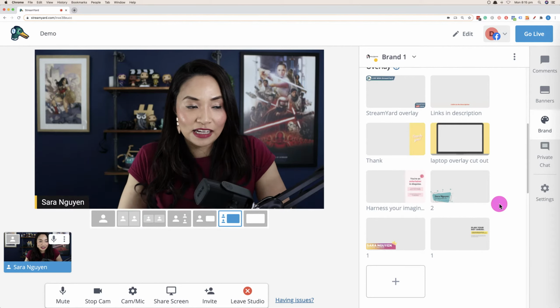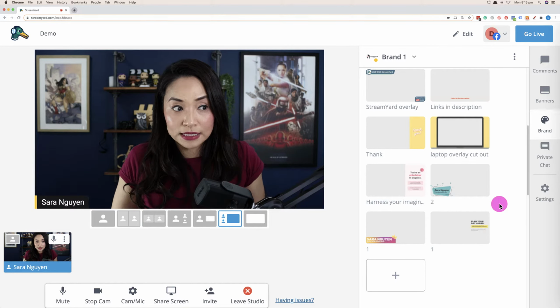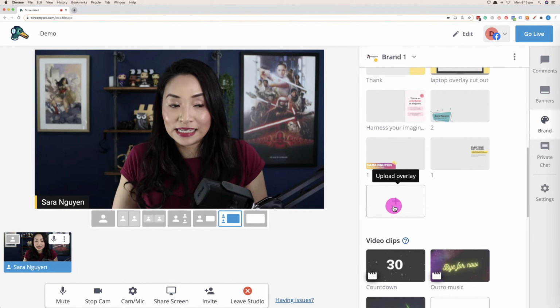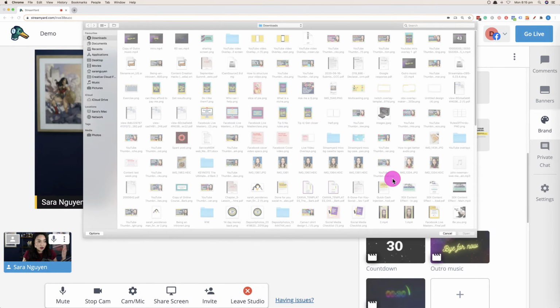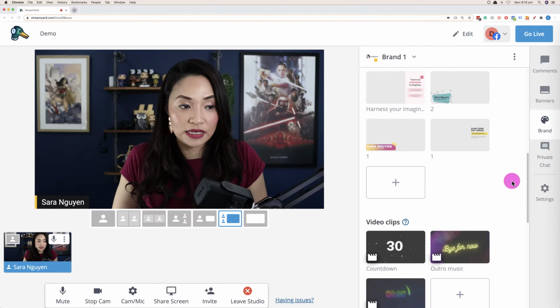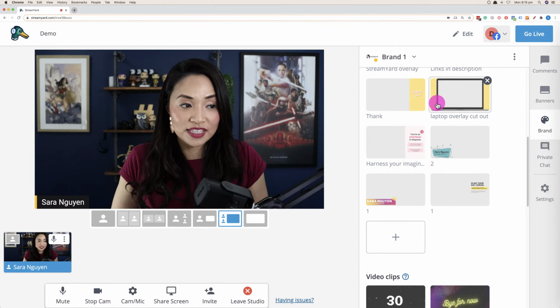The other thing that I love with how StreamYard does it is you can create your own ones. They're simply transparent images, and then to add them, once again, it's just clicking on this plus button underneath the overlay section, right? So once you've got your overlay, whatever it is, you can just add it to the overlay section, and then when you want to use it when you're on StreamYard, you just select it.